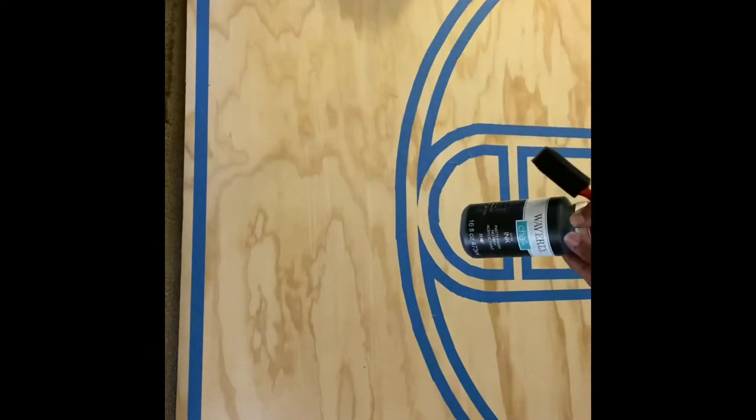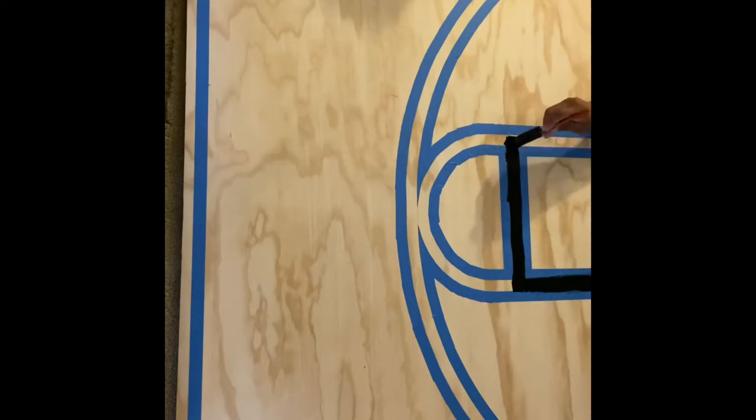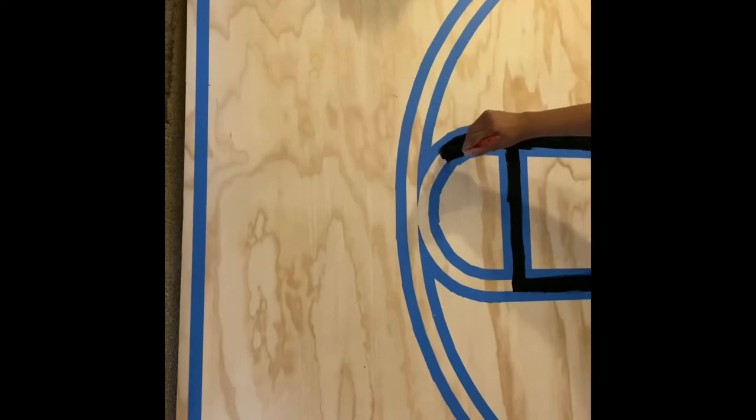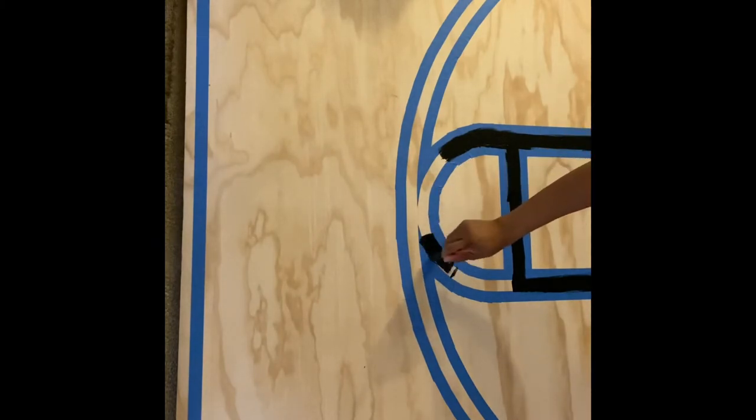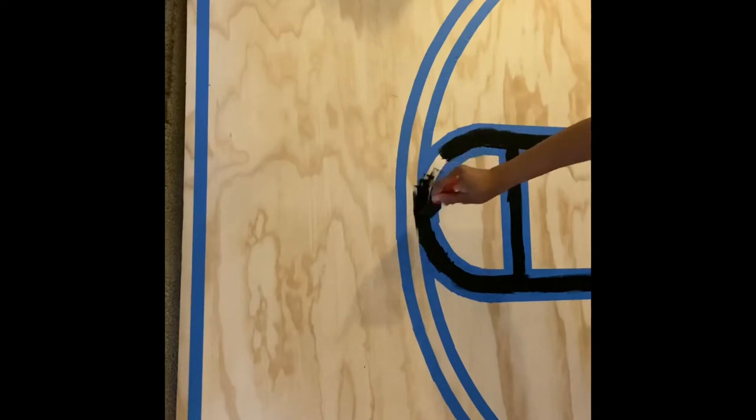So now we're getting into the actual basketball court. The paint that we will be using is the chalk paint from Walmart. It is about $5.50. And I'm just using a sponge brush from Joann's, and that's about 69 cents. If you hear a little noise in the back, that is my son playing with his Legos. But this process was so easy, and it was very satisfying because if y'all knew what I had to go through to get this court the way that it was, so help me God. So I'm just going in between all of the tape lines to paint them black, and then I'll let you look at it a little bit longer, and then we'll speed up to taking the tape off.